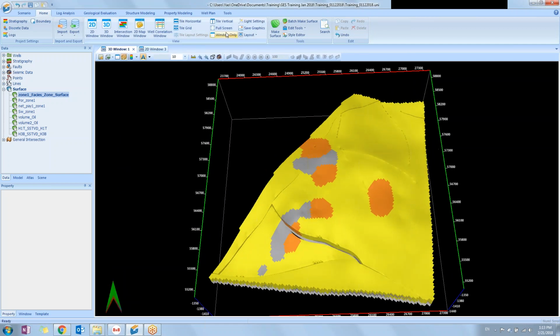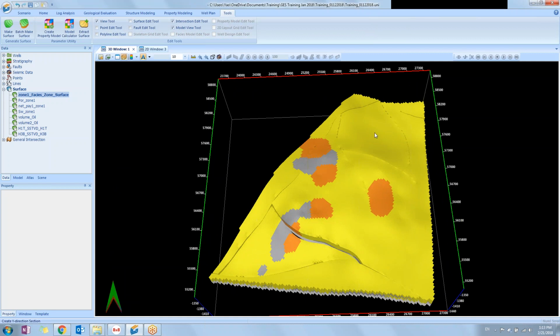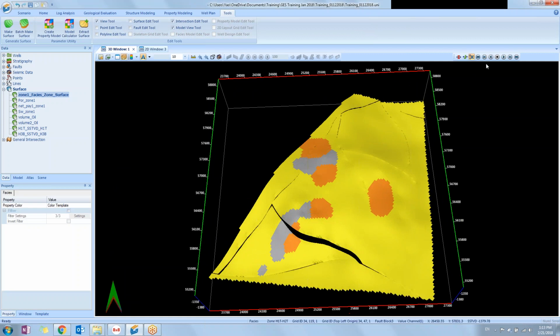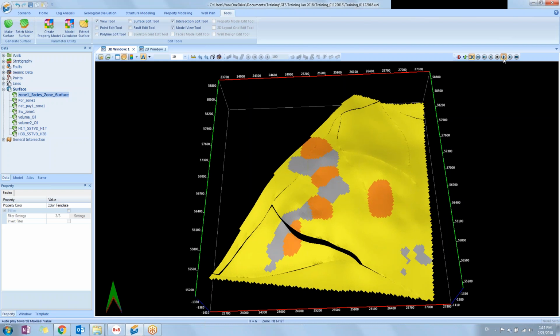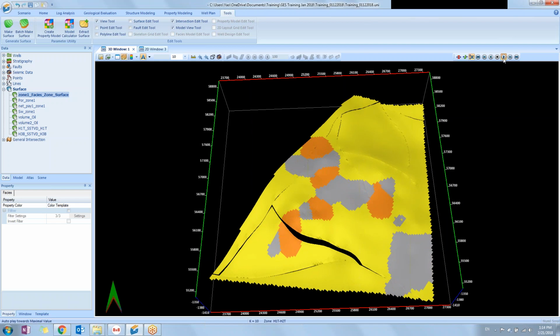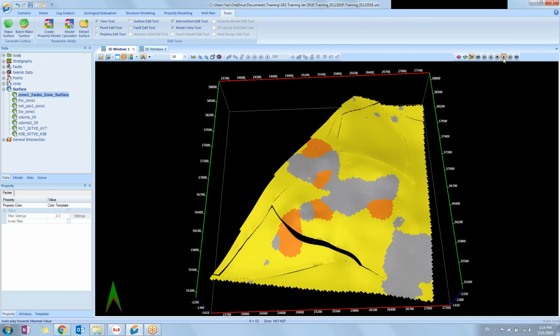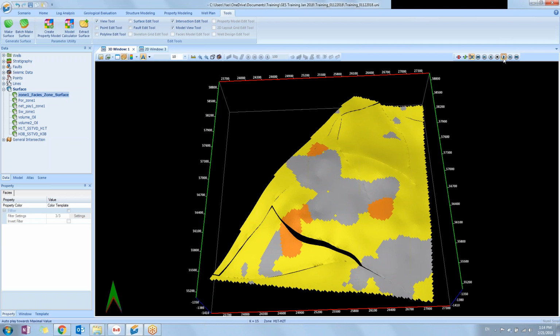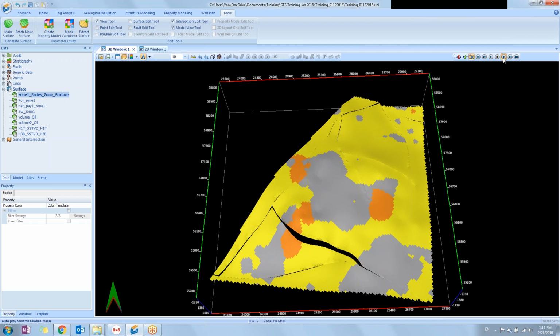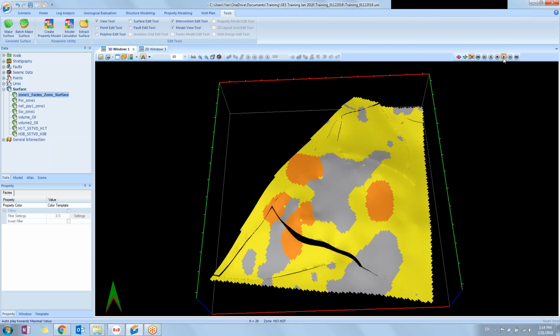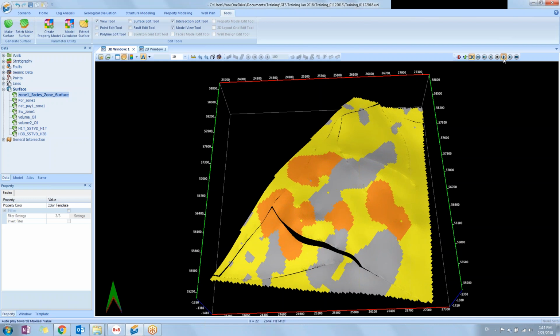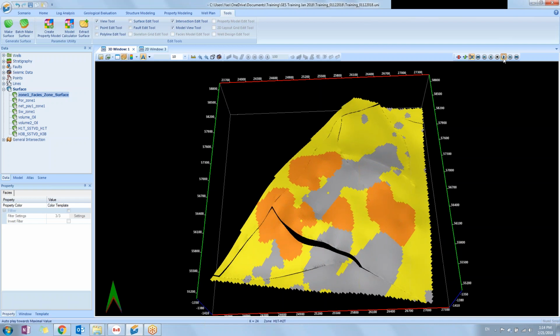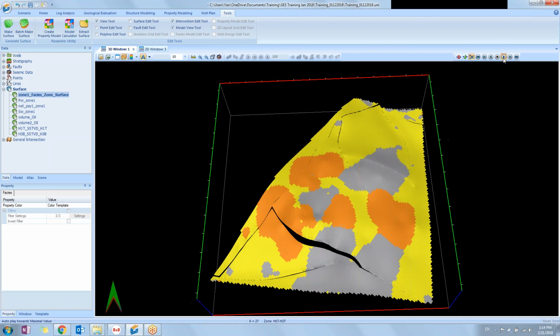Well, then I can use the model view tool over here and go in layer by layer to let you see the vertical variation of the different facies. So as you can see there, there's a lot of variation in the vertical direction in the facies.